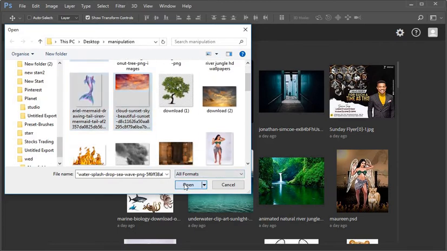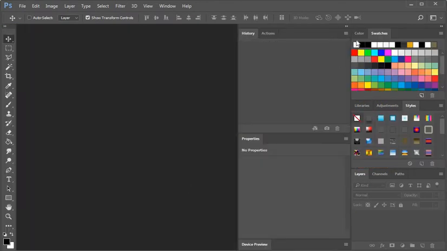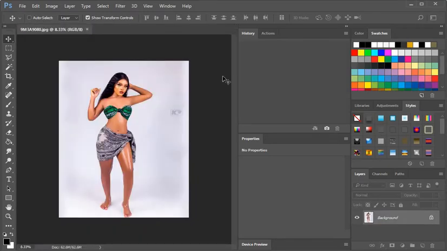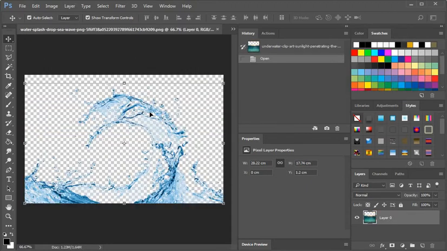Okay, let's open this up. I'm sure you're familiar with this interface already, so I won't have to explain what every tool does in Photoshop. So let me start.